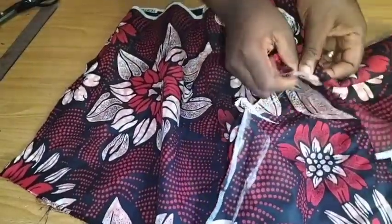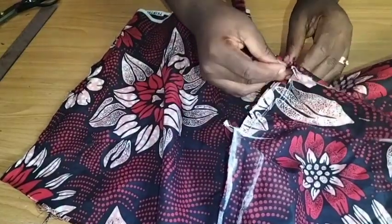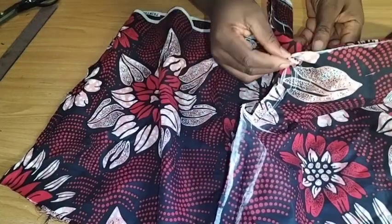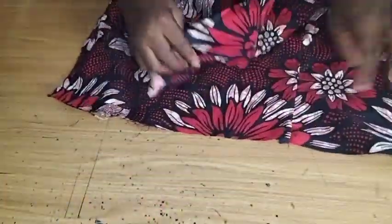So you bring the crotch area together, pin them together, open up the seams, then stitch 1/2 inch from the crotch line all the way to the full length of this pant. So after stitching, this is what I got right now. So the pant is ready. Next is to prepare the band and make the pleating on the waistline.